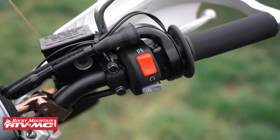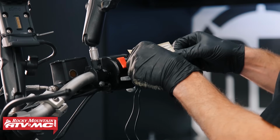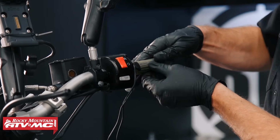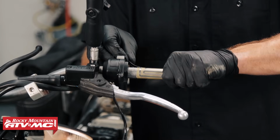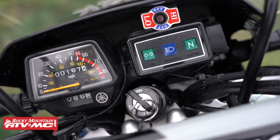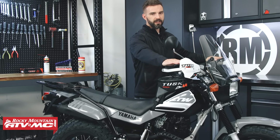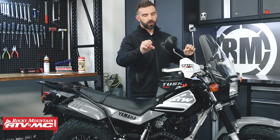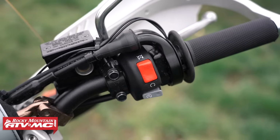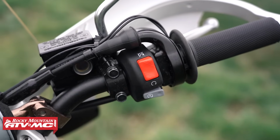And then you also see too, we've got the heated grips. So the Tusk Grip Heater Kit, universal, it just wraps right around your actual handlebars, and then you just install your grips over the top. And what's nice is that it's easy to wire up. We have how-to videos to show you how to do that, but you have two different heat settings, and trust me, a heated grip with a windscreen, and also you can see we've got the Tusk D-Flex full wraparound handguards on here. When you have a good pair of cold weather gloves combined with a heated grip and some handguards, it makes a huge difference. So if you don't want to worry about cold hands, that is the setup that you do want to go with.